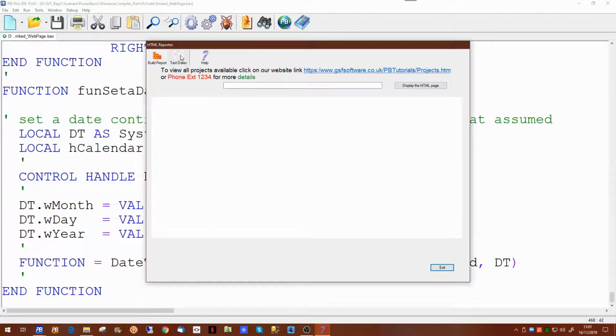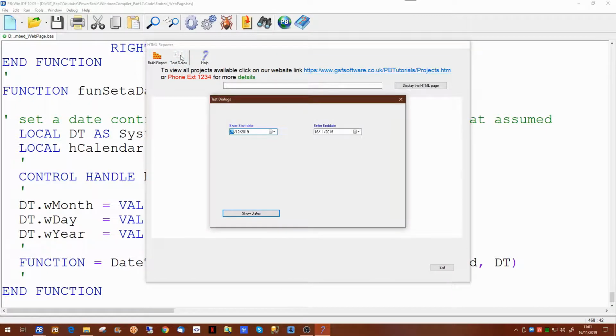So if we go into our test dates now, if we've done this correctly, the start date should be set to the 25th of December, which is indeed. It sets to 25th of December and the end date is set to today's date. Perfect. So having proved we can actually set the value within the control, what we want to do now is read the value that's actually in the control by the time we hit the show dates button, because although these are the dates that we've populated for the user to see, the user may go in and then change the dates. They may decide they wish a different date, and we want to pick up the fact of whatever date they've actually picked when we hit the show dates button.